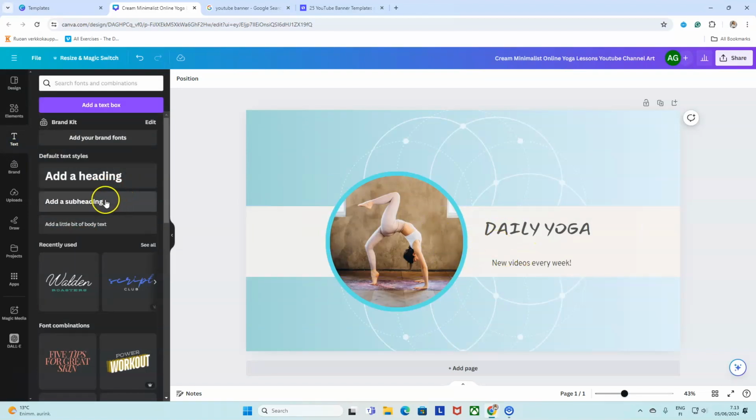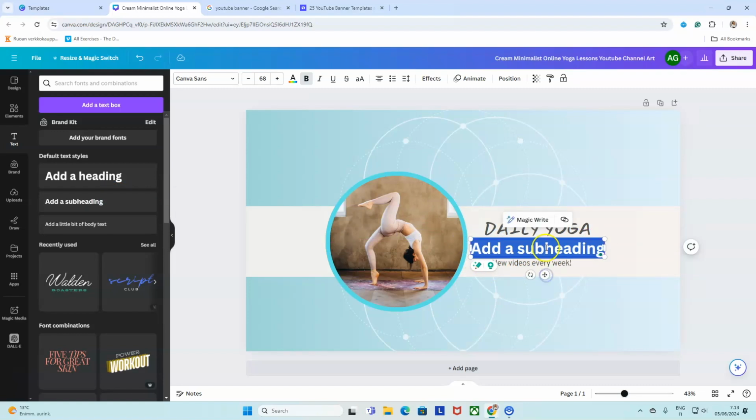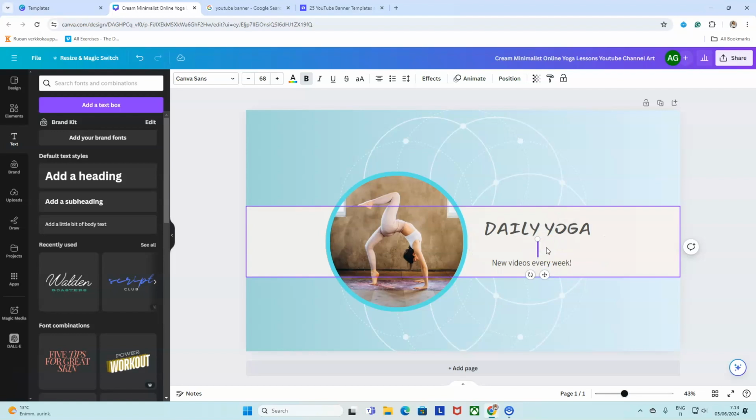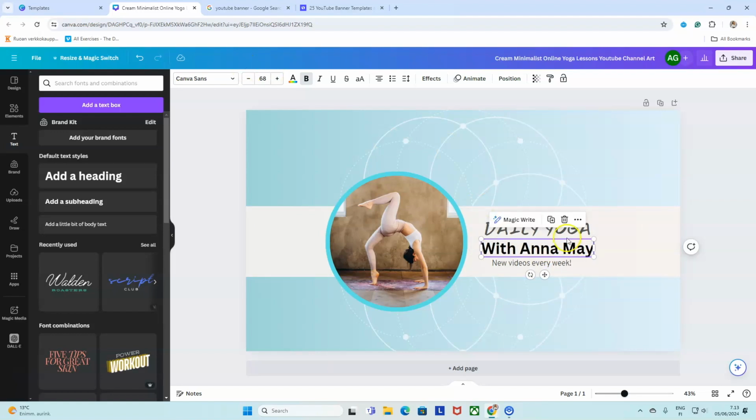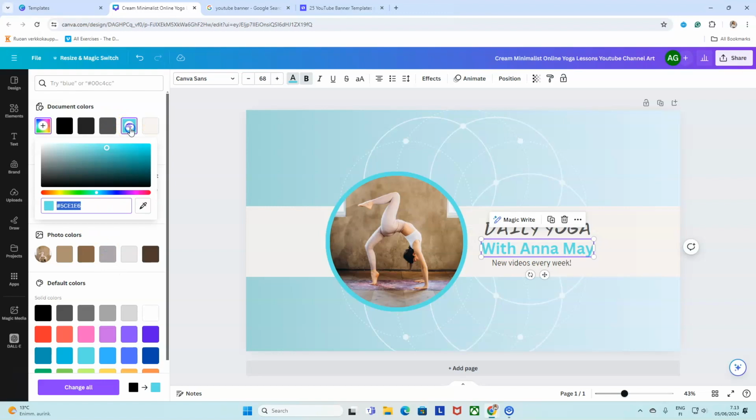I'm going to add actually a subheading. I think that's a good size, and I can always scale it down. So I'm going to double click inside, hit delete or backspace, and type "with anime." And then I want to change the color and the font type, and size also. So I'm going to change the color to be this green color that I like, but maybe we make it a little bit darker, so I can double click in this color.